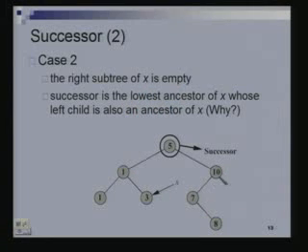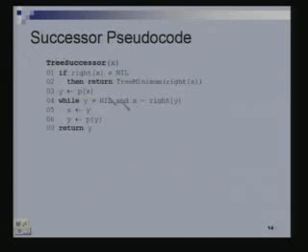So for instance, if I were looking for the successor of 8, I would go up like this and this. This is the first time the node is a left child of its parent, and so I stop here. So initially y is the parent of x, and all we are doing is moving the pointers x and y. So x takes the value y, and y takes the value of parent of y, so that it moves one step ahead.